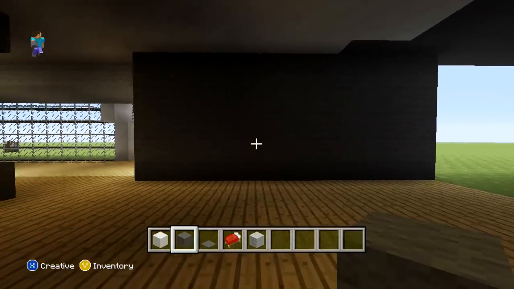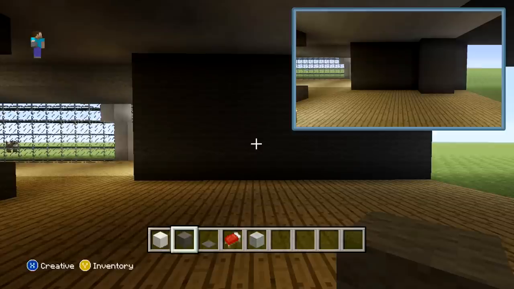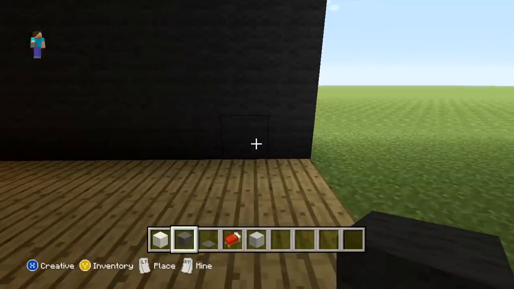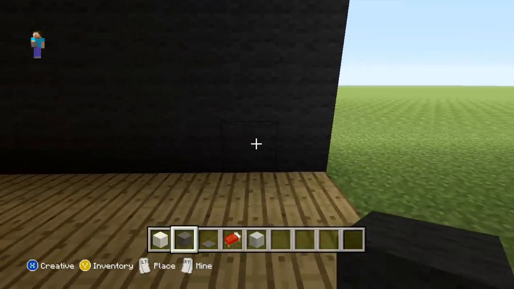So in front of this section, what we're going to be adding is 3 rows of grey wool and also a bush on the left. Now for your grey wool then, what you want to do is start by coming to the far right hand side, and on the third block in, just add in 3 rows of grey wool, making the same height as the grey wool behind.